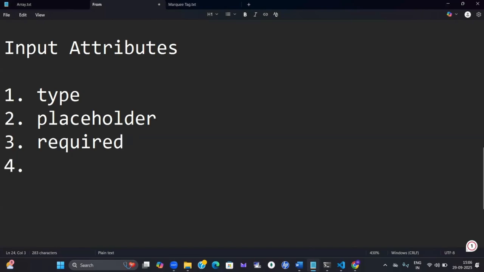Now the fourth one is readonly. How do we pronounce that one, read only? What is the meaning of that word, read only? Not to rewrite.